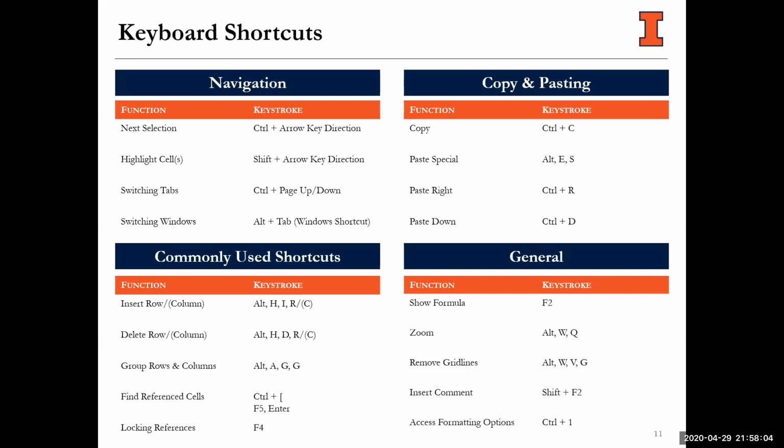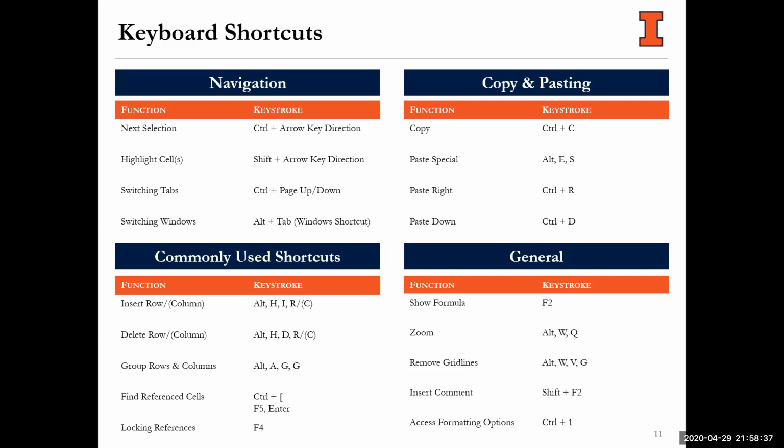And then there's what allows us to paste special, Alt ES. This will bring up a pop-up that allows you to either paste values, formulas, formats, etc. This can be really helpful when you're trying to copy one part of the cell but not all of it. Next, you'll do paste right and paste down. This is very common whenever you're trying to fill a formula to the right or down, and you'll see this probably in today's example.